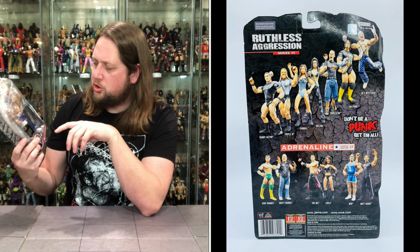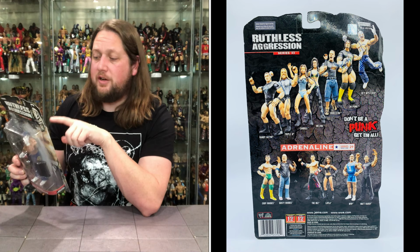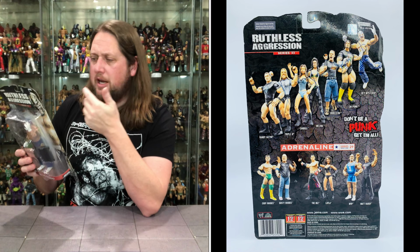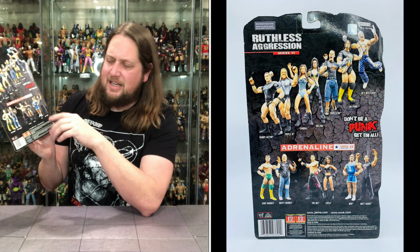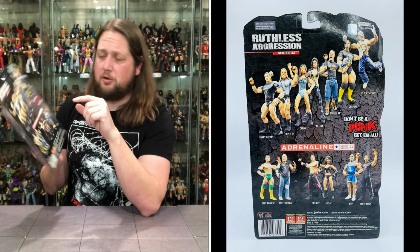CM Punk, a fabulous figure. That Melina figure is a game changer. That is probably her best figure. You got Triple H, Randy Orton, Candice Michelle, John Cena. Then they're promoting Adrenaline Series 29, a fabulous set here. Always loved Basketball MVP with Matt Hardy. You got The Miz and Layla, the easy pass of the bunch. And then Cody Rhodes and Dusty Rhodes, an absolutely fabulous two-pack. A really, really good one there. Love that modern take on Dusty Rhodes at the time.